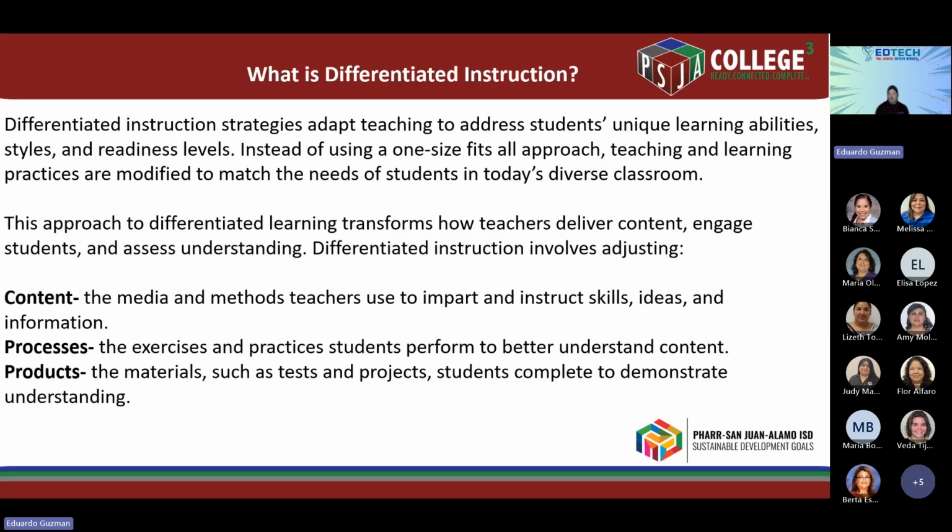So differentiated instruction involves adjusting the content, the media and methods that teachers use to impart and instruct skills, ideas, and information. So this is very important. Is the content being comprehended by the students to begin with, right? So as teachers, we have to plan accordingly. The processes, the exercises and practices students perform to better understand that content.